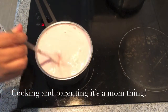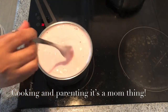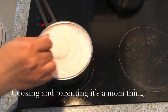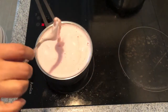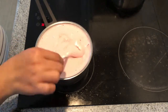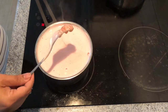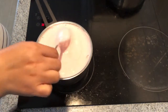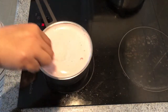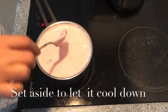Just gonna make sure, guys, that all the marshmallow is dissolved. Oh, I like that with the chunky strawberry. Okay, look at the color, guys. I like that color. Look at all this chunkiness of strawberry. You're just gonna mix that one, guys, until all the marshmallow is dissolved.